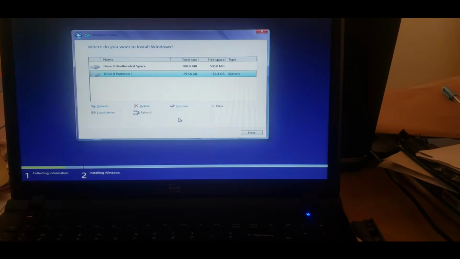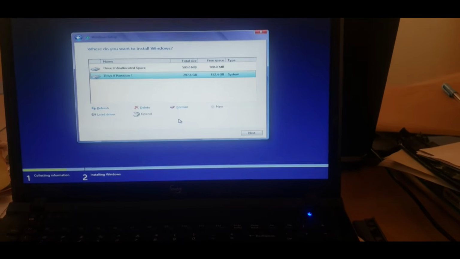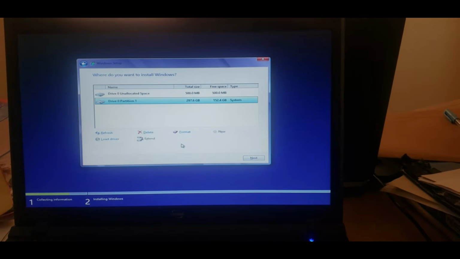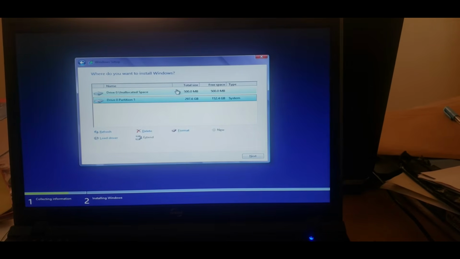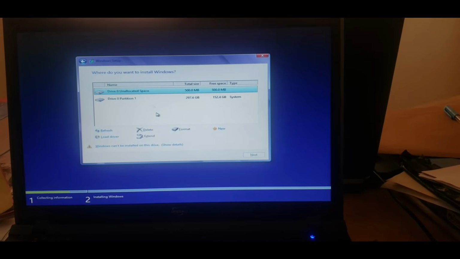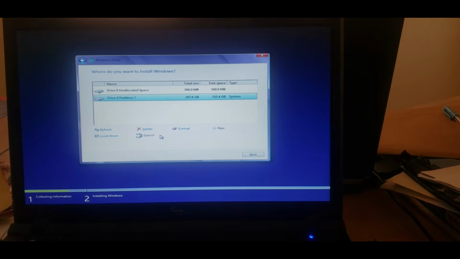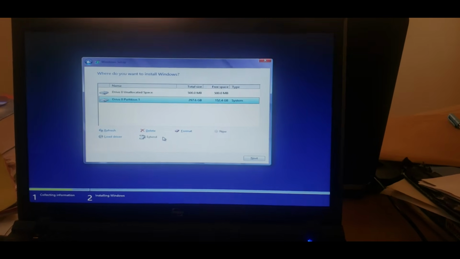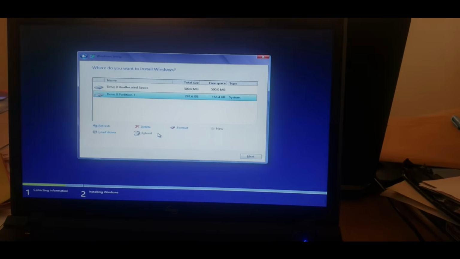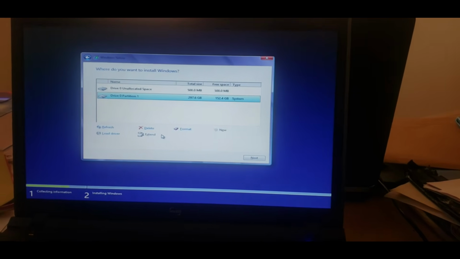And from there, everything becomes what? Fresh. If I want to delete this partition, for example, now I want to delete this partition that we have, I will just click delete. It will delete the partition and brings it to only one partition, which I don't want to do. I don't.